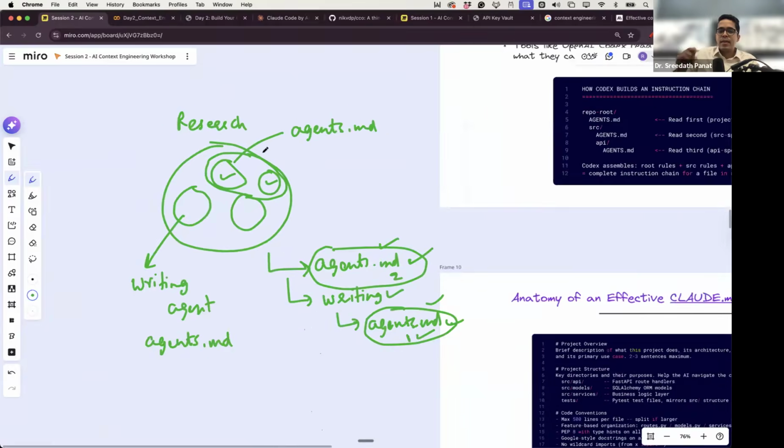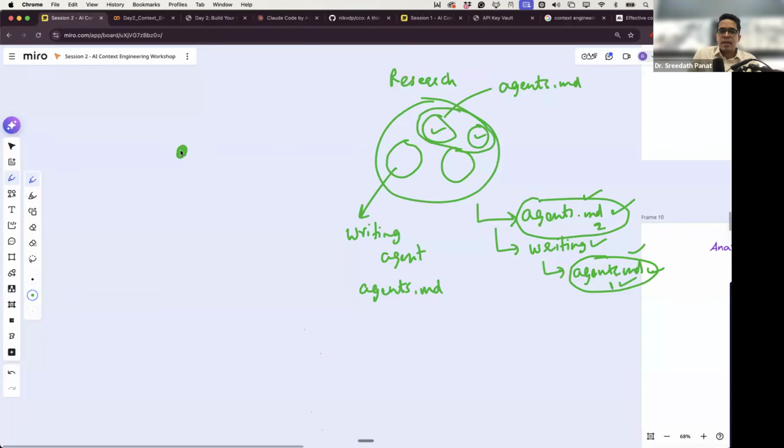So agents, if you think of it, are like a tree. There is a master agent which orchestrates everything. Under this, you could have 4 different agents with their own context. And under maybe one of these agents, there could be 2 other sub agents with their own context. And these agent.md files, just like CLAUDE.md, will define what this agent is supposed to do, right?